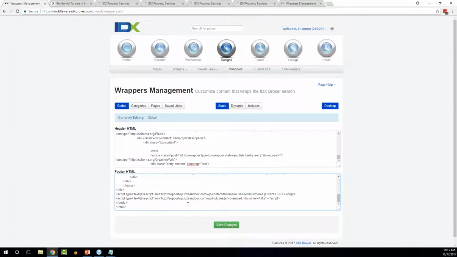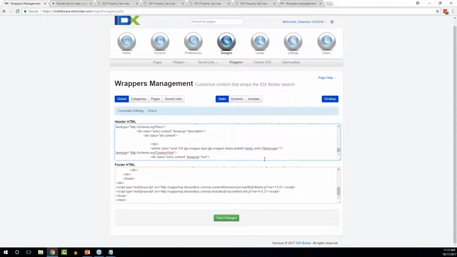So if you're familiar with HTML, it is pretty easy for you to go in and kind of edit this by yourself. If you understand how to split a page and remove content from it, it makes it real easy to do this. But if you don't, that's okay, because we provide 2 free updates to the static wrapper a year. The next part we're going to be looking at here, just some quick things about the wrapper page.